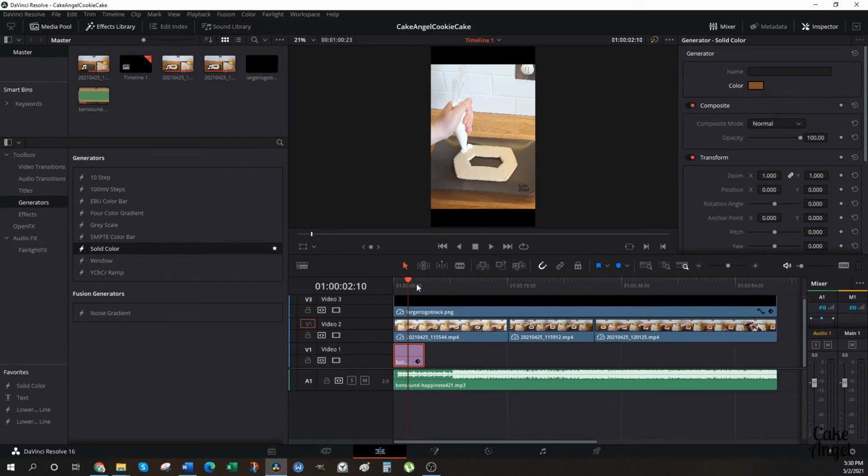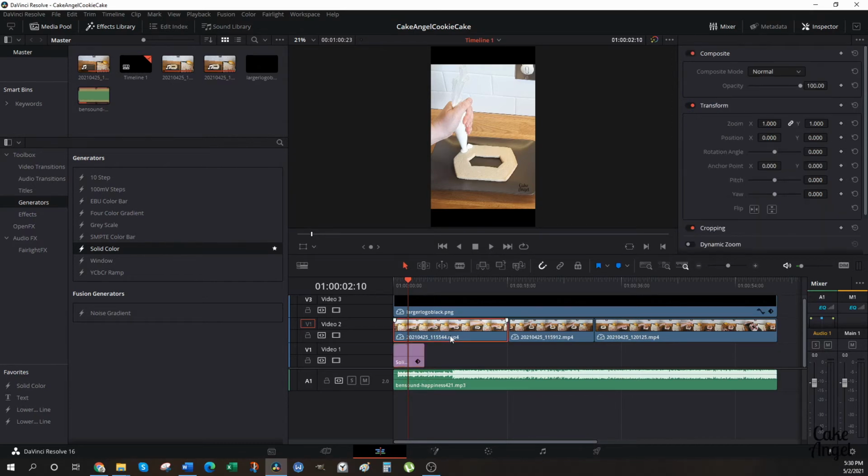So we're just going to go up to our video, we're going to click on the first one, and then in the position I'm just going to change the X from 0 to a 1 and press enter, and you'll see what happens. So you can see just by moving it ever so slightly, we can actually see our background now. Now I don't think that is the best color for this, so I think what I'll do is actually go back and I'm going to change it to white.